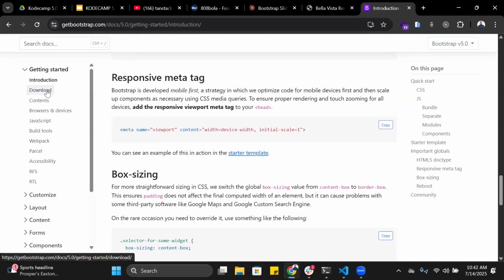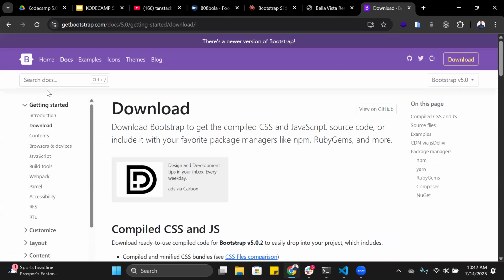The number two way is by downloading it, which is also not a good approach. Simply because what if there is an update to Bootstrap after you have downloaded the whole project folder? Downloading this would mean that you have downloaded the whole Bootstrap project folder into your project.